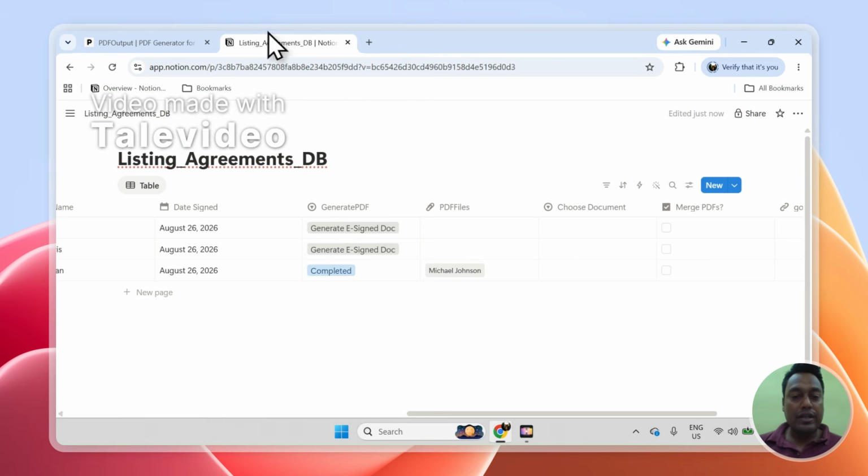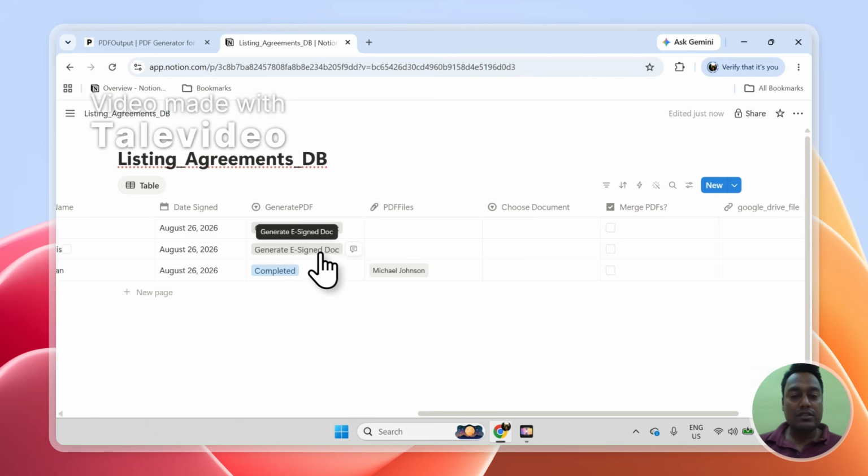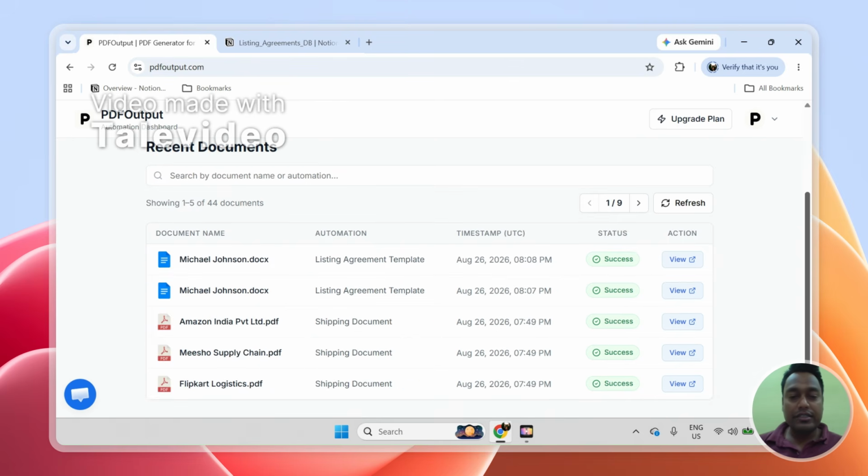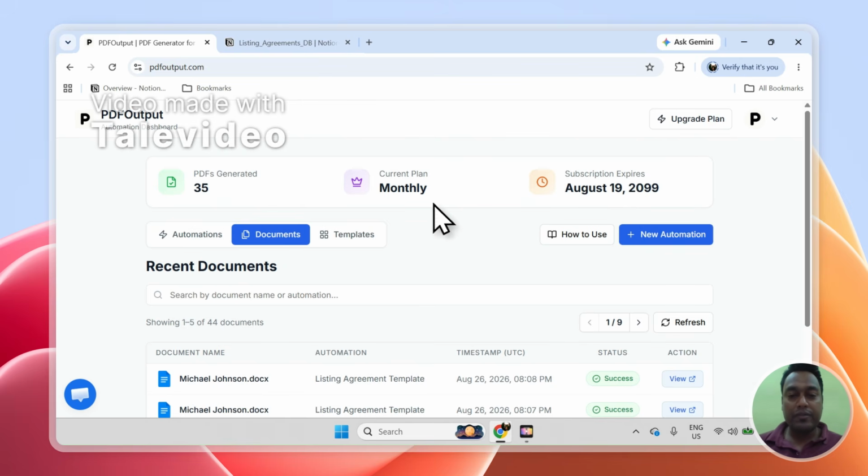But right now we are just waiting for this PDF to be created where we can start adding e-signatures directly inside the document. Generally it takes within 30 to 40 seconds to generate a document, but once you mark it as generate e-sign document for this demonstration, please be patient, it will definitely create a PDF file for you which we can look up and add e-signatures to.